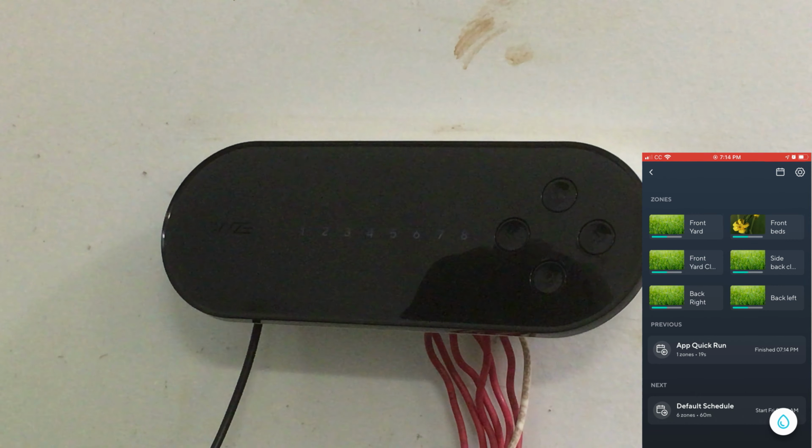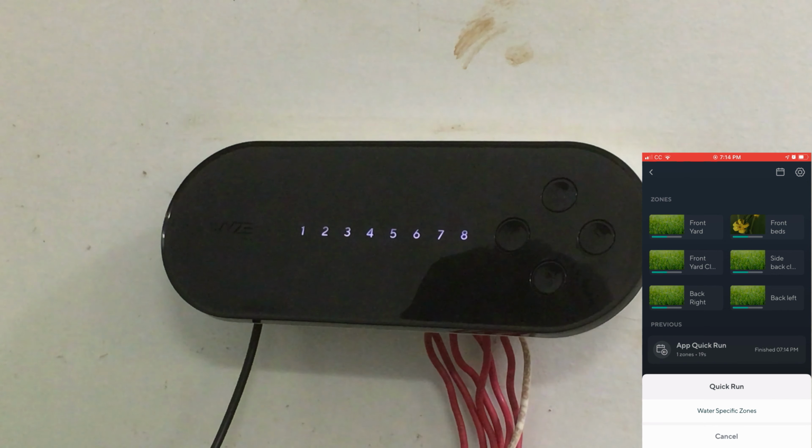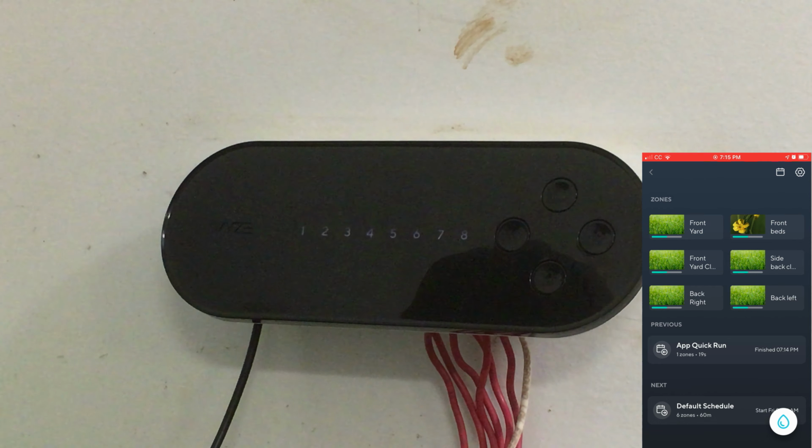That's it. Oh, there's also a little water drop on the very front screen. I can click that. Say quick run or water specific zones. Front yard. Oh, okay, that's cool. So you don't have to go into the individual thing. So there's another option. Cool.